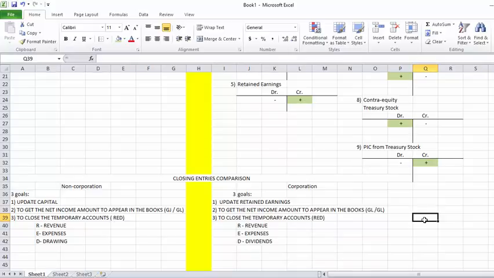Okay? So you've heard me talk about debit accounts: assets, drawing, and expenses. Well, now we can still use debit aid. It's assets, dividends, and expenses. We still have our liquor accounts: liabilities, capital, and revenue, but now it's liabilities, capital stock, revenue, and retained earnings. So liquor now sounds like you're kind of drunk, liquor. So we've got to kind of stress the R's in there because we've got a couple of R's to deal with. But let's focus on the closing entries now between the two different situations.